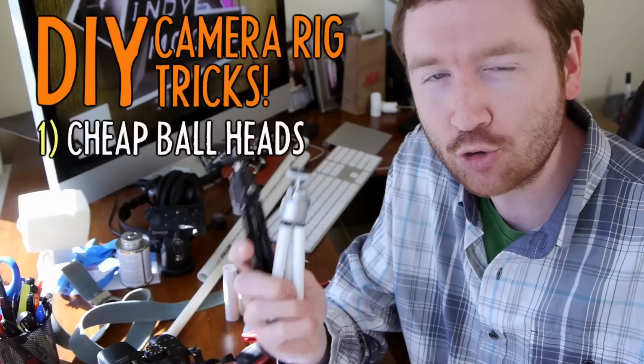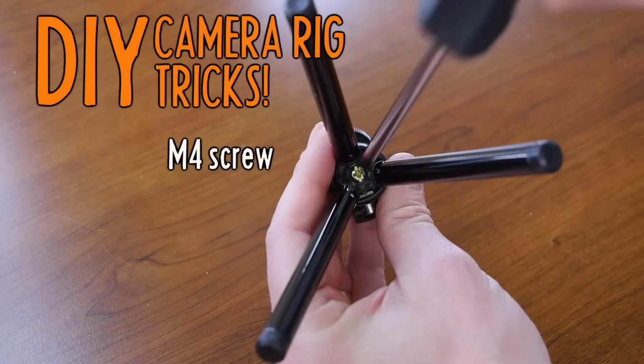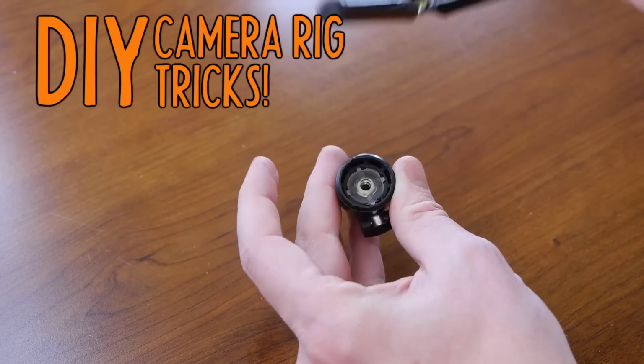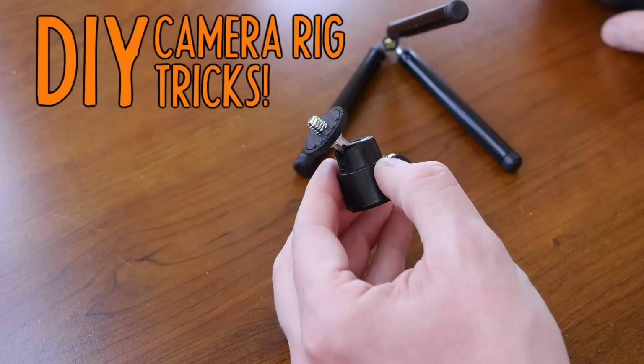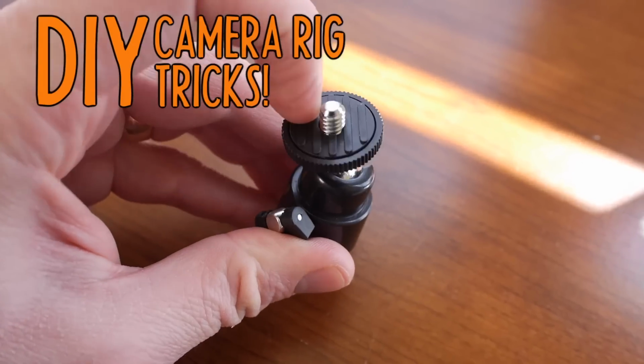Here's a couple mini tripods I found at the dollar store. If I take out this screw, it's a metric M4 screw. The legs come off and I have the cheapest ball head adapter. It's all plastic though, so it can only handle a couple pounds.